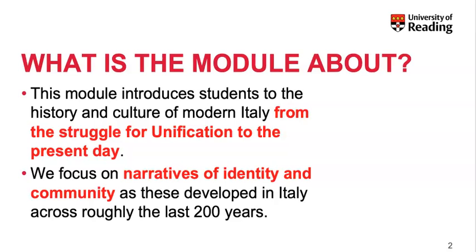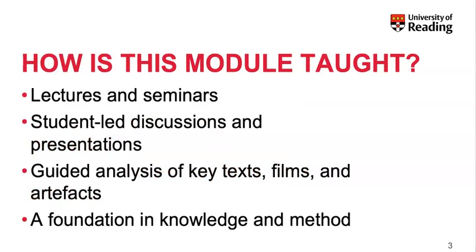This is a period characterized by remarkable political and social change. Through a series of lectures and seminars, you will learn about the factors and the people that contributed to the birth of Italy as a nation after centuries of political fragmentation, foreign invasions, and occupation. We shall read books, analyze films and artifacts to give you a foundation in knowledge and a method of analysis.